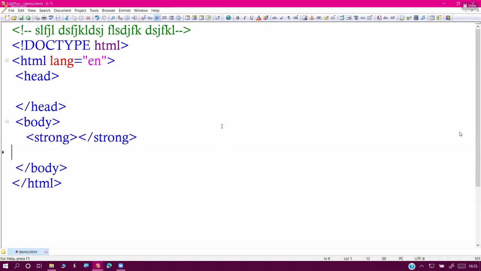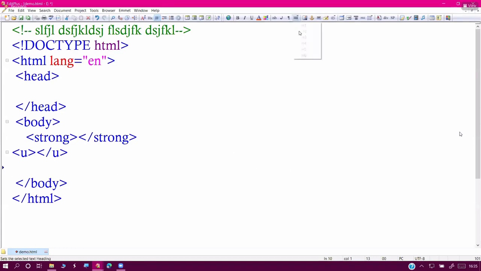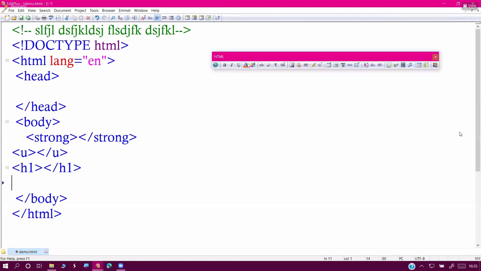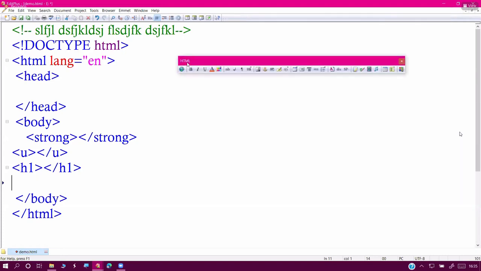Suppose I need an underline tag, sir. The tag comes. The rest you can type. Suppose I need an H1 tag, sir. Heading 1 tag. So you can just click on that. The H1 tag comes. Most used tags and regularly used tags are all available as shortcuts on the right side of the screen. Here we have, sir, heading, title, HTML. These all are HTML tags and settings only.